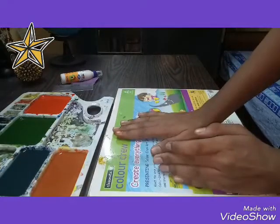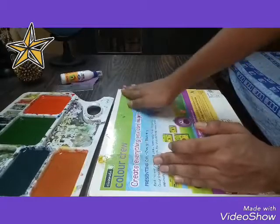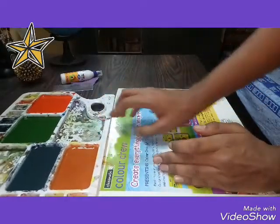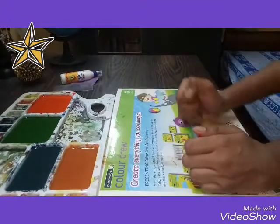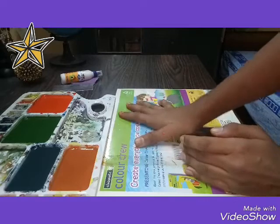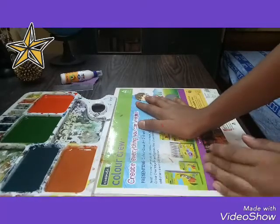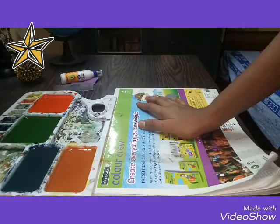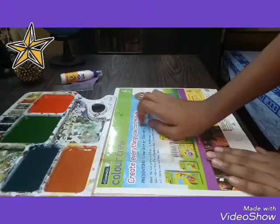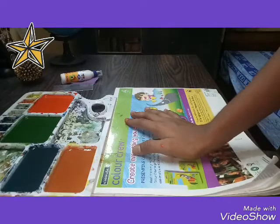Press the art book with your hand very hard. Now holding your art book tightly, pull the string very slowly. You can put any support on the art book if you want.